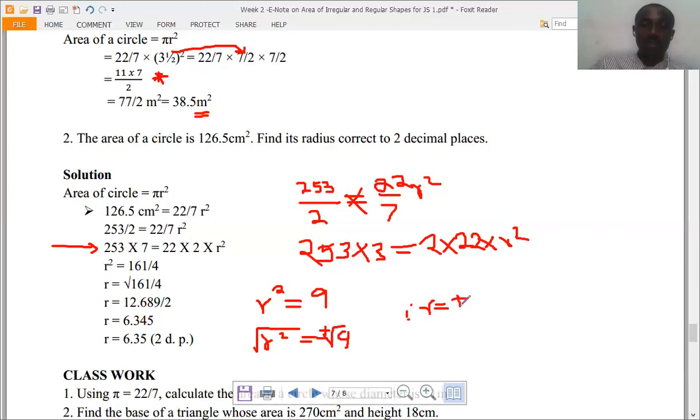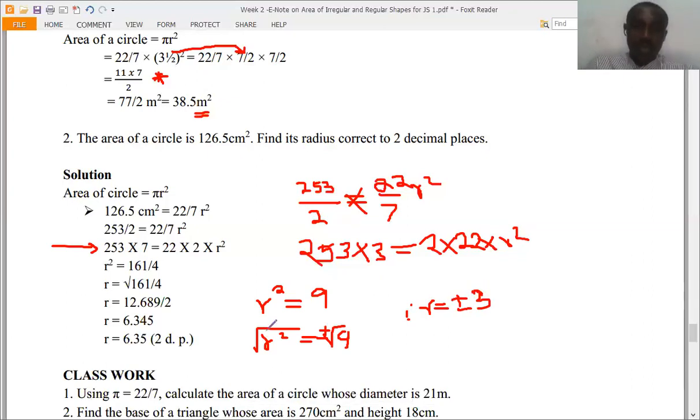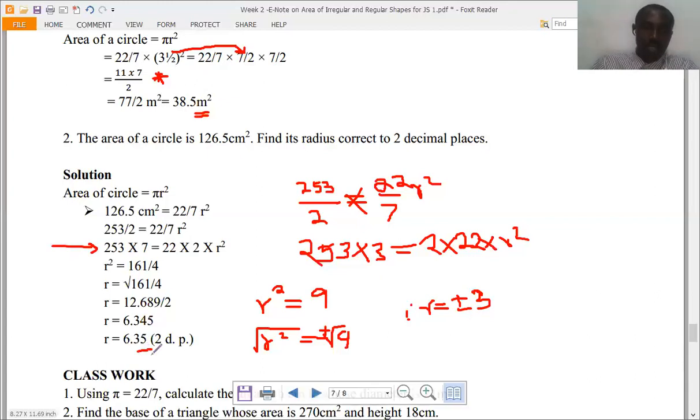Okay, so that is a rule. When you get to senior class, you understand better when you're taught laws of indices. So whenever you're trying to eliminate squared, you apply square root. We try to eliminate the square here, so we apply square root to both sides, and that will give the square root of 161.4. If you observe, we ignored the negative sign here because we are dealing with length. Of course, radius is length, and length cannot be negative. That was why you didn't see me adding any negative sign. But if you are dealing with algebra, you have to add the plus or minus. Okay, so when you solve and simplify, you get the answer 6.35.